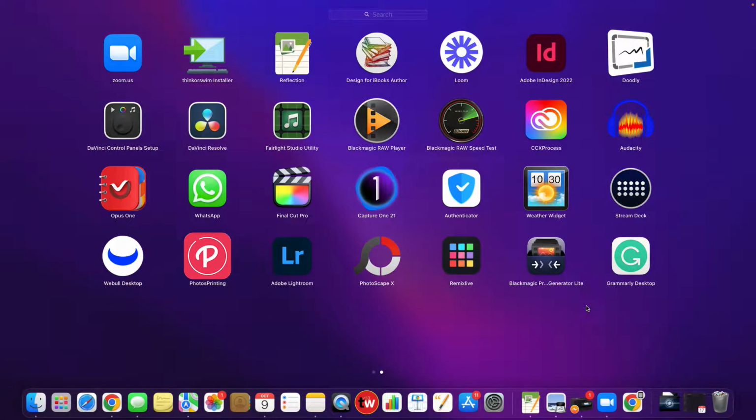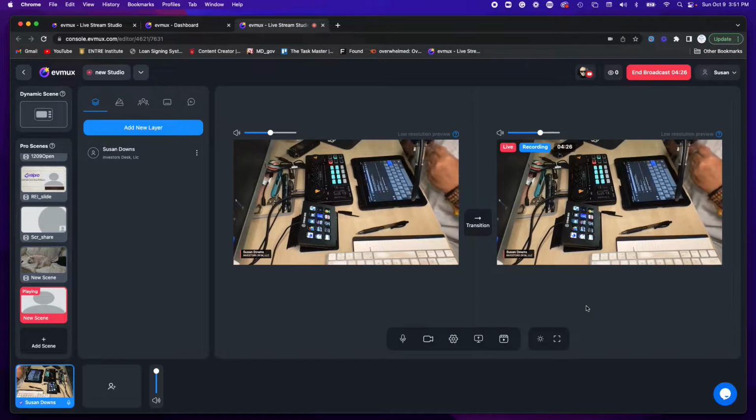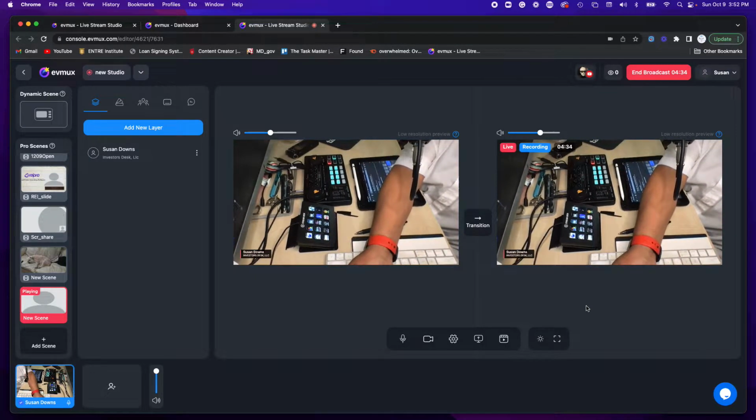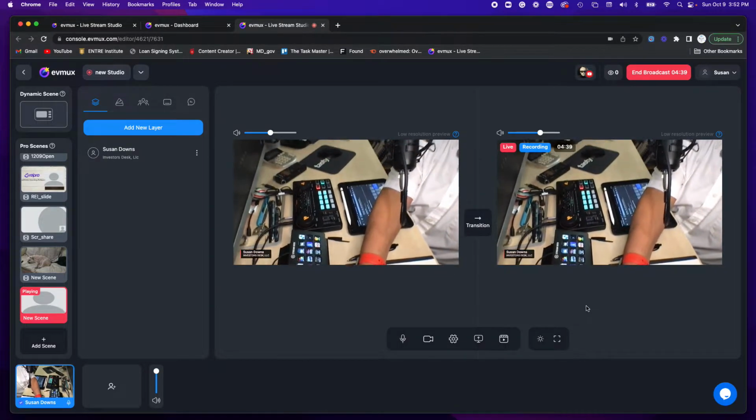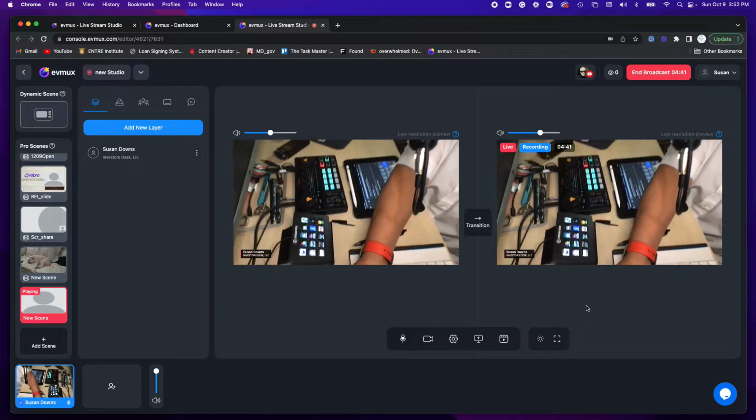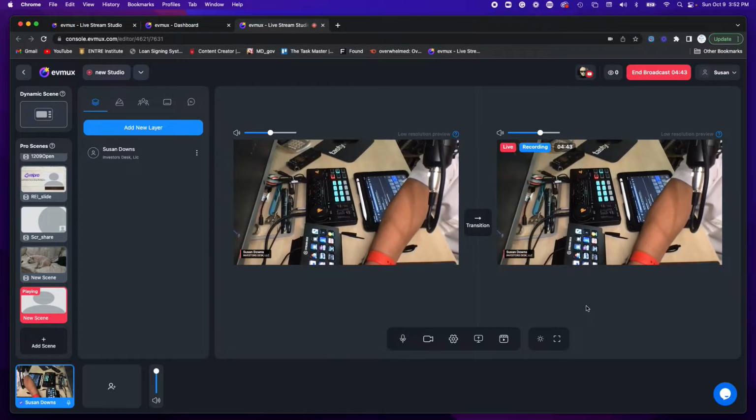Ooh, what did I just do? Okay. Yeah, let's bring the arm in a little bit more. See how much desk we can get. And how low we can go.